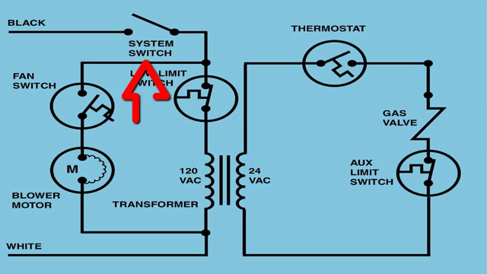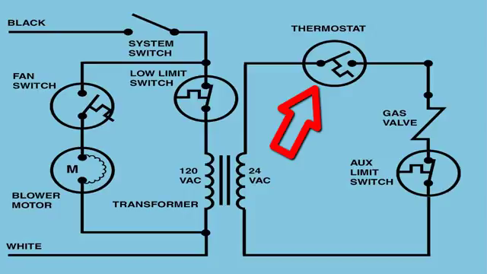The system switch is a manually operated mechanical switch like a light switch. This thermostat is a mercury switch that rides on a bimetallic coil. You can manually set the angle of this coil by moving the lever toward a cooler or warmer setting. The mercury in the tube falls to one side, which either opens or closes the circuit.